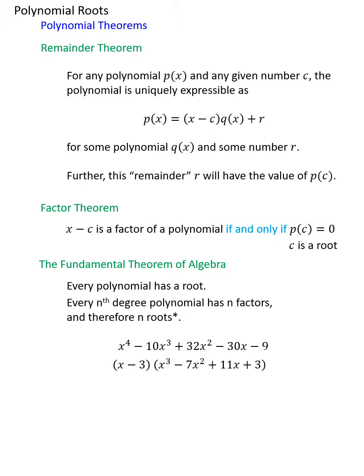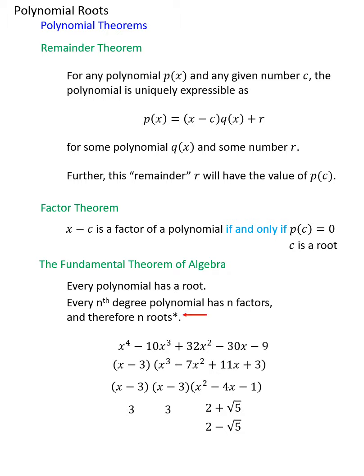But look at the cubic polynomial as the rightmost factor here. It turns out that that thing also has a root, which happens to also be 3, meaning that I could factor x minus 3 out again and get a second degree polynomial. Now, as far as the roots of this polynomial go, 3 is a root, 3 is a root again, and the polynomial on the right turns out to have 2 roots, 2 plus radical 5 and 2 minus radical 5. Remember, I'm not in the portion of this video where I'm showing you how to do anything. I'm simply pointing out that here's a 4th degree polynomial, and it has 4 roots: 3, 3, 2 plus radical 5, and 2 minus radical 5.